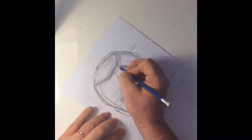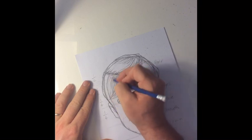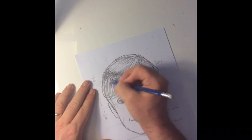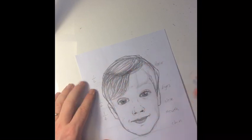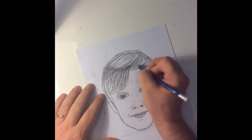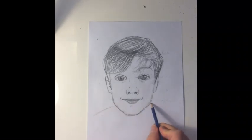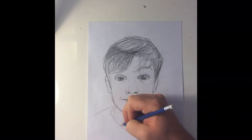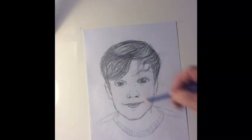We've all got different types of hair. If you've got curly hair, make sure you bring it right down to the hairline we indicated at the start — don't sit it on top of the head. Your pencil should go in the direction the hair is sweeping: lots of swirls for curly hair, straight lines in the direction of movement for straight hair. I'd better draw a bit of neck and body so it doesn't look like his head is floating in space.